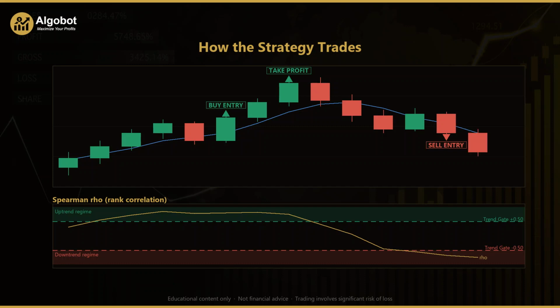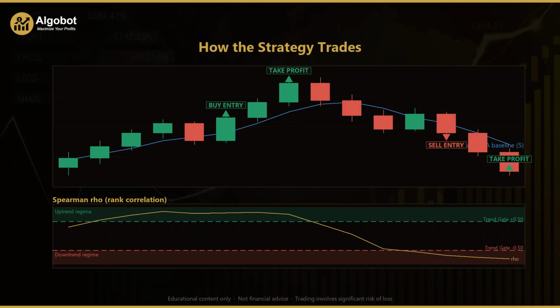Price pops up and closes back above the blue baseline, a small countertrend bounce. The very next candle rejects that move, closing back below the baseline. That's the mirror pattern. Pop above, then reject. With the down regime confirmed, a negative net move, and the magnitude filter satisfied, the sell entry marker appears. For the short, the stop sits above at 2 times ATR, and the target below at 3 times ATR, the same 3 to 2 shape. Price continues lower over the next candles, and at the final take profit marker the short target is reached.